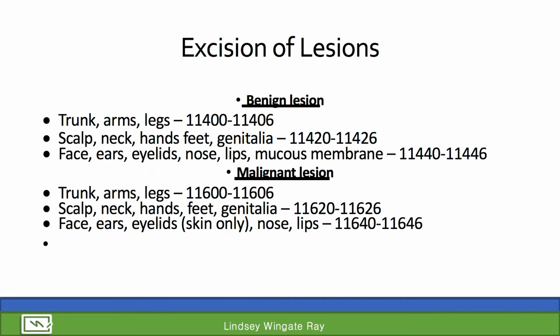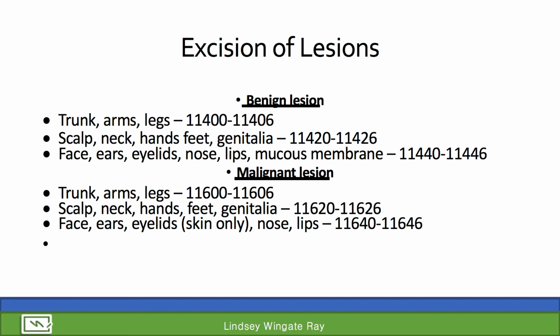The lesion excision codes are grouped into specific anatomical sites. The trunk, arms, and legs are grouped with 11400 through 11406 for benign lesions. Scalp, neck, hands, feet, and genitalia are coded with 11420 through 11426.